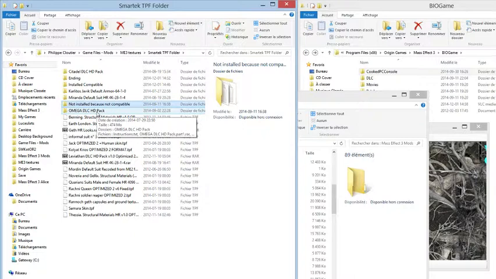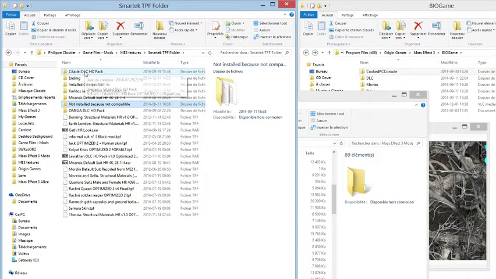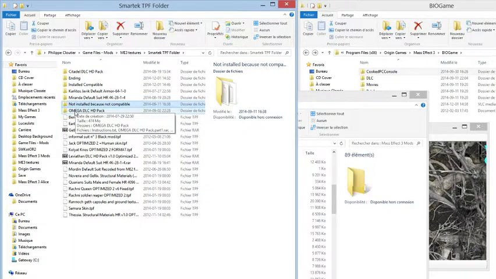So Smartech does big, freaking big mods, such as Citadel DLC HD Pack and Omega DLC HD Pack. I've heard, well, Optimus told me that you could install all the big mods you wanted, but I'm not that confident that my computer can handle it, or any computer can handle it for that matter, to have all the game modded at once.